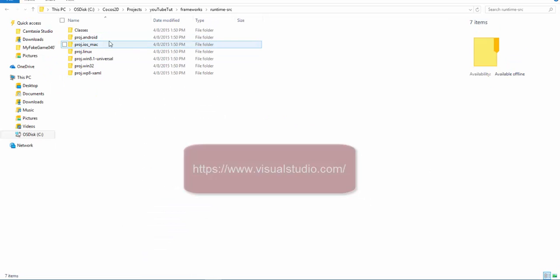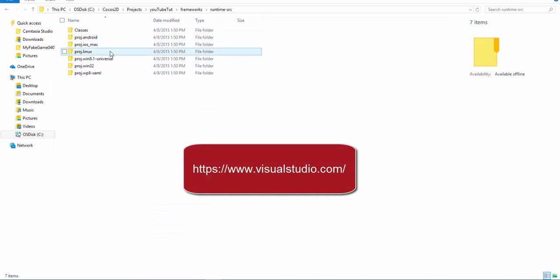Well, at this point I should mention that you should see here that even without you saying anything, it's going to be creating several folders for several operating systems. The one that we're trying to aim for at this moment is going to be this one, Win81 Universal, and this one basically is going to allow you to create games for Windows and Windows Phone. So that's the one that I'm going to be looking for, and this is what we have here.